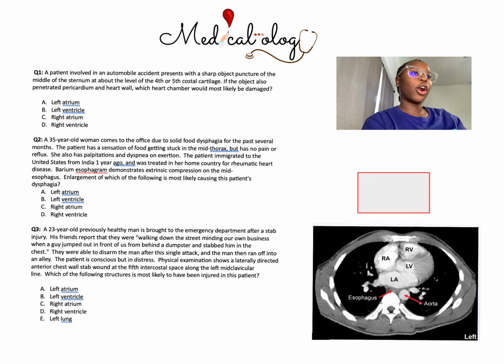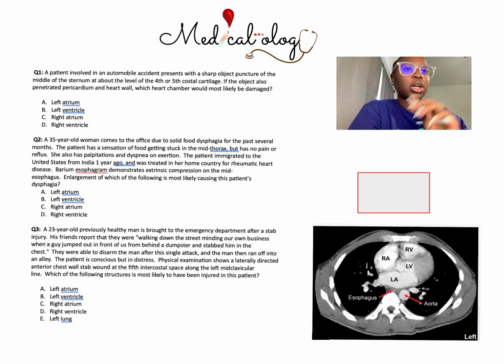Today, we'll be covering cardiac anatomy. We're going to go over the different chambers of the heart. We're going to know what is the most anterior portion and what is the most posterior portion. And also, I'll give you guys the best mnemonic to get you these free points on test day, okay? So, let's get started. I have 3 questions.